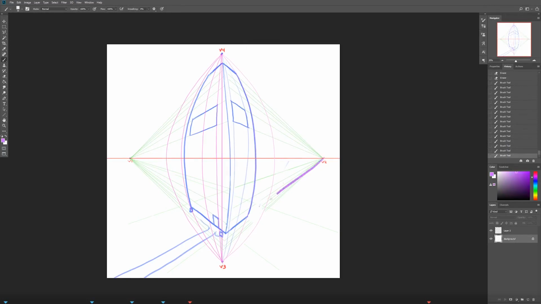So instead of having a triangle that we had before, or like a safety triangle where things don't deform too much, instead we'll have a diamond, right? So it's going to be like this, still going from one vanishing point to the other one. So this would be the safe zone for things that we want to draw. Everything outside of this zone, just like we saw with the triangle and 3-point perspective, is going to be quite deformed.